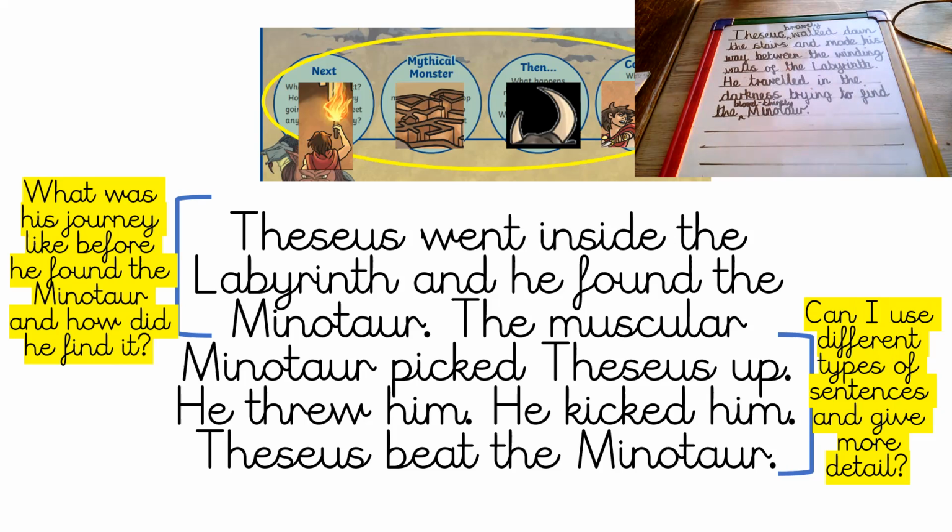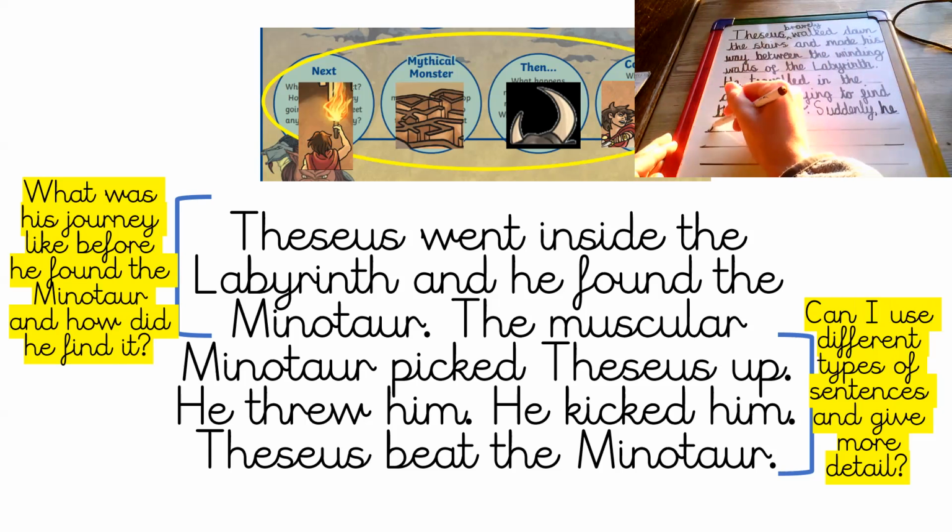Okay, now what happens next? He feels the horns of the Minotaur. I really like it in the text that we read because it uses the adverb "suddenly" to describe that suddenly Theseus felt the horns. So I'm going to use that fronted adverb now. Suddenly, what must I remember if I'm using my adverb at the front of my sentence? Well done, a comma.